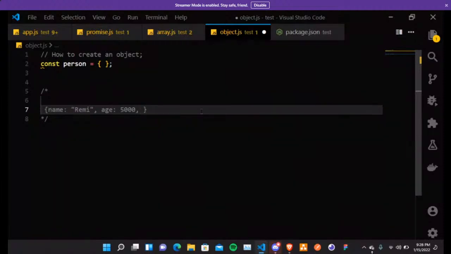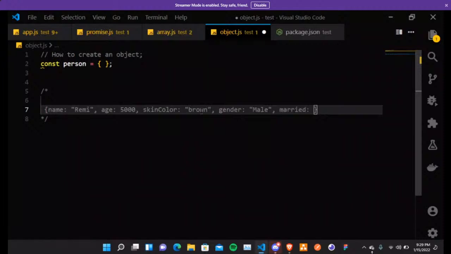Crazy. So we have a name, we have age, and then maybe skin color. It is brown. We can have gender, maybe male. You can even have married, whether the person is married, or marital status or something.